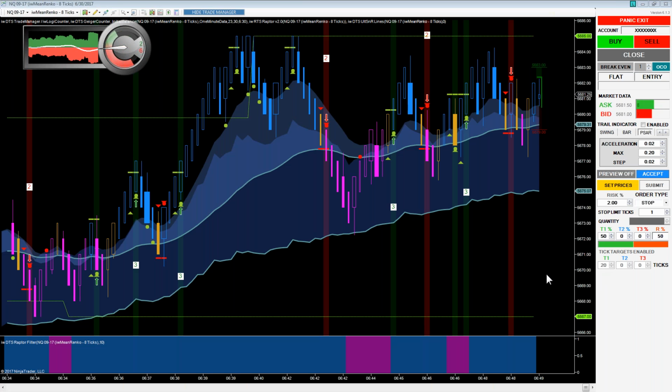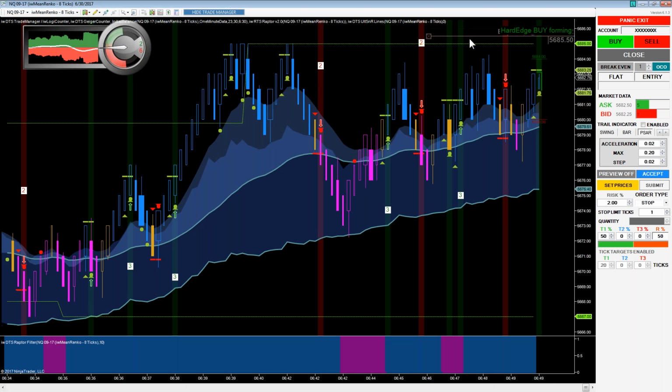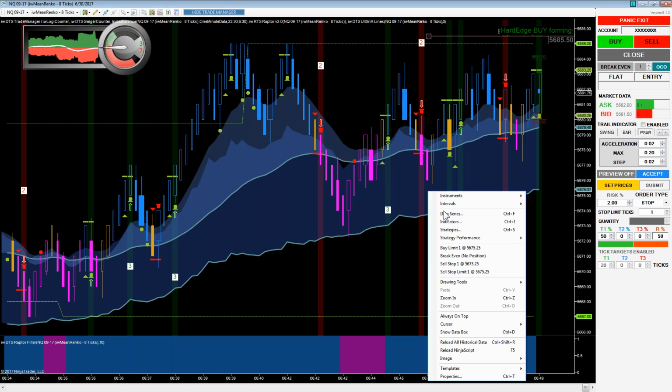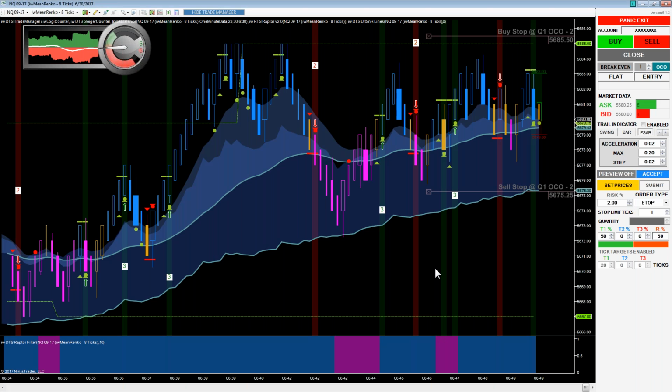Well, we're really seeing a bit of a sideways range here now, aren't we? All right, let's try the OCO function again. Hopefully this time it won't do that little double stop out. So I'm going to look to buy above there. We're getting another hard edge buy. And, well, they keep knocking at the support level. Maybe I'll continue to try to short this one. A better one to sell is down here off this low.